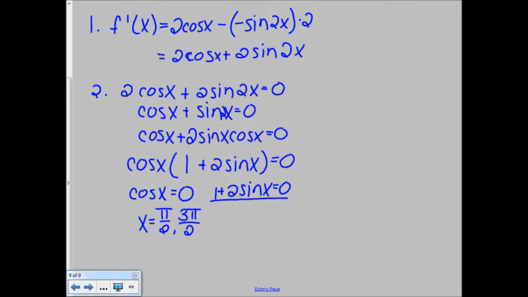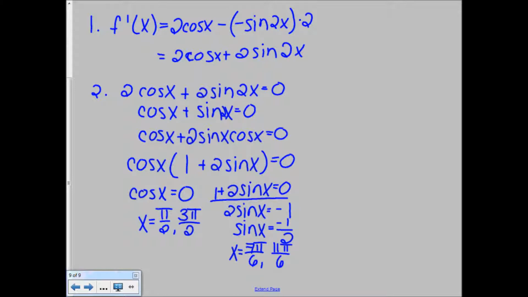And if we solve this equation over here for just what sine of x should equal, we're going to get that 2 sine of x is equal to -1, or sine of x is equal to -1/2. So now we're going to be looking for points on our unit circle that have a y-coordinate of -1/2, which means we're going to be down in the third and fourth quadrant. So we're going to have two answers again. So let's try and figure out what they are. So y equaling -1/2 means that we have a cosine of √3/2. So that means we have a bigger x-coordinate than our y-coordinate. So we're going to be at 7 pi over 6 and 11 pi over 6.